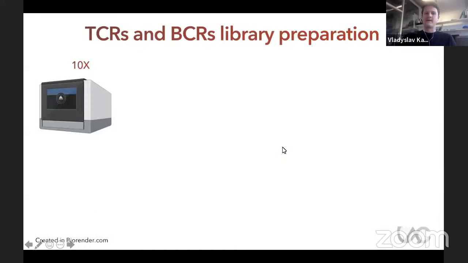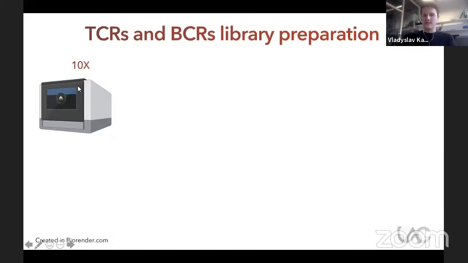So let's take a look. How do we prepare this library? How do we prepare the TCR and BCR library? First of all, let's talk once more about single-cell RNA sequencing with the help of the next protocol. We talked about it very extensively on day one, so let's repeat it once more. Let's imagine you have your sample, like a blood sample. In that case, it could be PBMC or T cell isolates or B cell isolates. It could also be some suspension out of tissue. And the next thing that you would be doing is loading it onto the 10x Chromium controller.